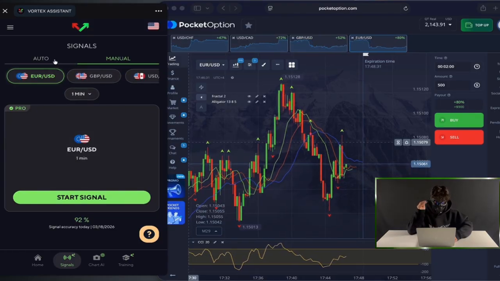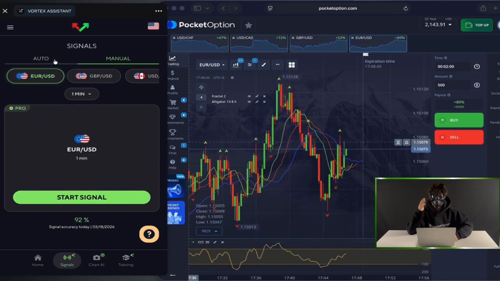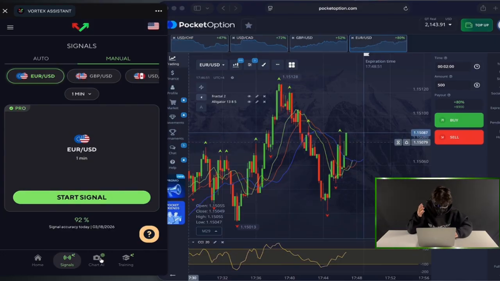In this video, I will be utilizing this particular mode specifically to avoid making the video too long, because I'd have to search for a currency pair and time in automatic mode, and the video would drag on too long. If you want to try it for yourself, as I already mentioned, you can find this trading bot right inside my official Telegram channel.